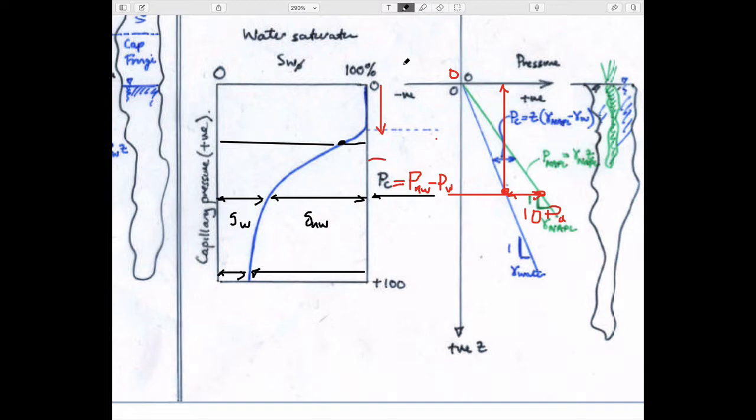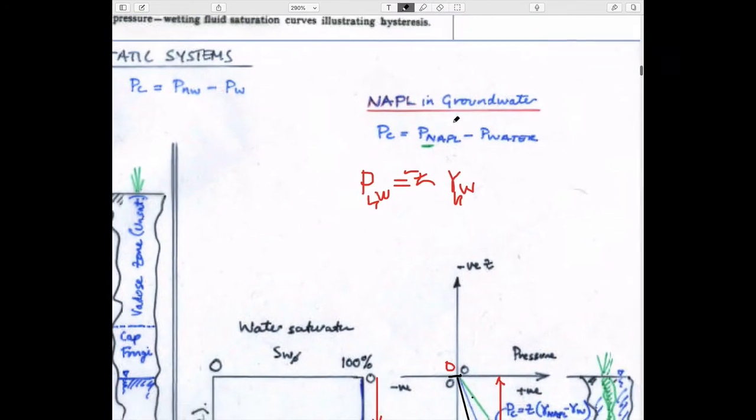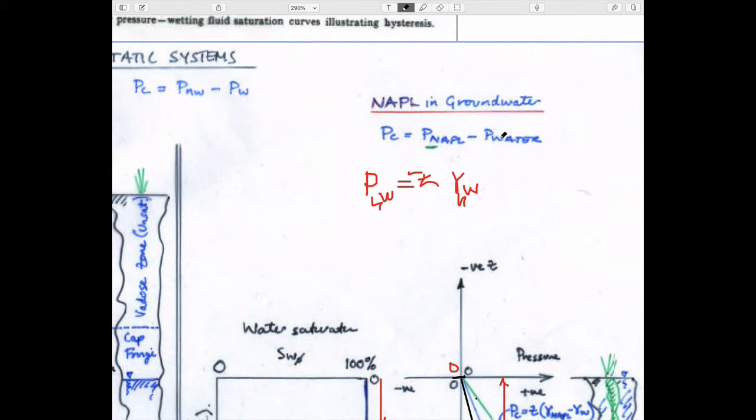Anything? If it's lighter than water, it's just going to pond itself on the top. As you go down here, I can't draw it very well. I guess the lighter than water oil would increase in pressure on this side of the water line. It would be less dense than the water, and it would float. So it's the same as oil floating on top of a swimming pool, gasoline floating on top of a swimming pool. It would float. There's no way that it can get down to the bottom. NAPL, put it on the swimming pool, it sinks immediately to the bottom of the pool. And so if it was gasoline, nothing would happen. So this specifically is an oil-water system.